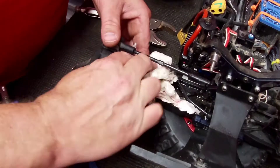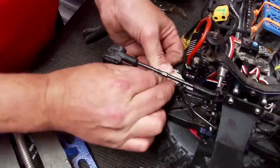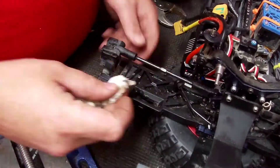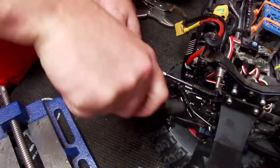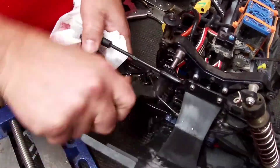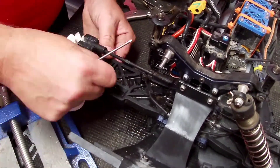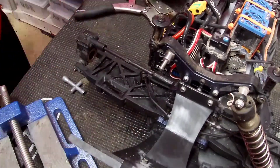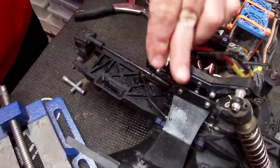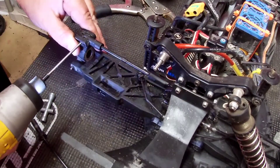Now I'm just going to wipe this out a little bit more — trying to get all of that old shock oil that exploded everywhere off the A-arm because it's just going to attract dirt in the future. Wiping it out with a napkin, dumping some isopropyl in there, getting out the old bristle brush, scrubbing around, dabbing all that up. Clean off the axle shaft a bit, using a nail wrench to shove the paper towel down in the nooks and crannies to bring as much of that crap out as I can. Okay, we got that all cleaned up.